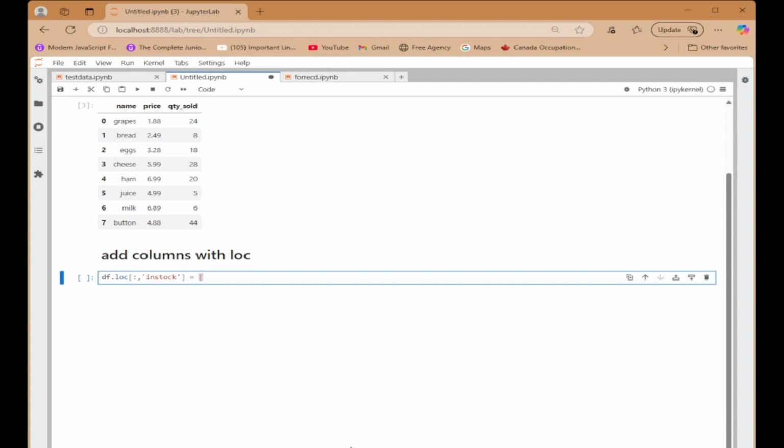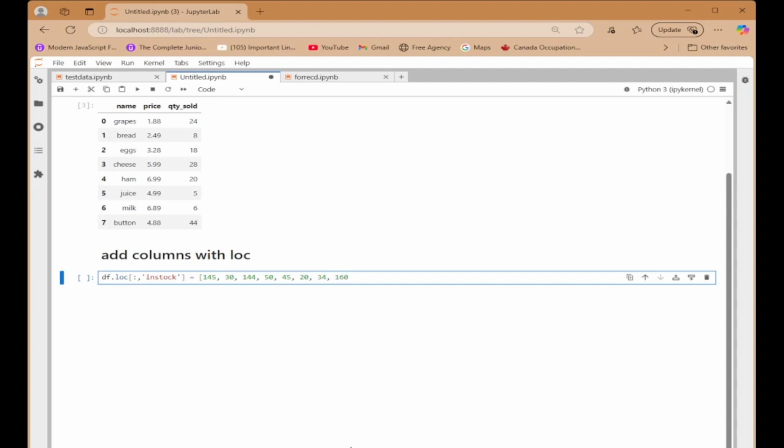Say for example grapes, say 145, and bread, let's make 30, eggs 18, 144, let's make it, cheese, let's make 50, ham, let's make 45, juice, let's make 20, milk, I don't want to make the number repeated, so I'm just going to make 34, and butter, let's make 160.